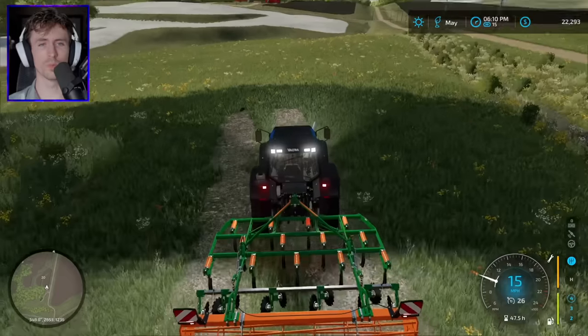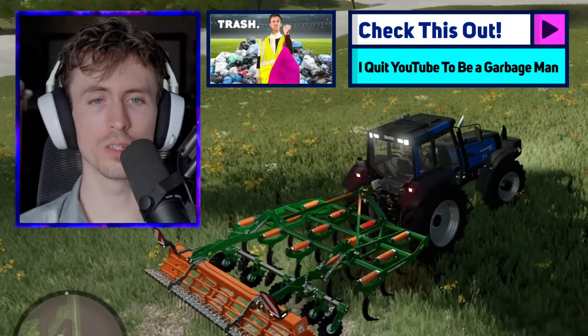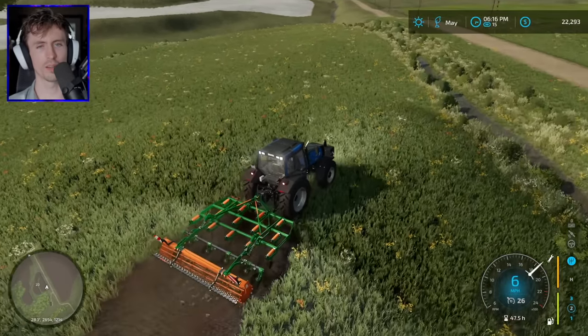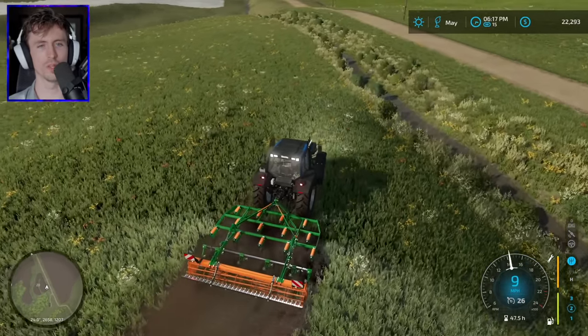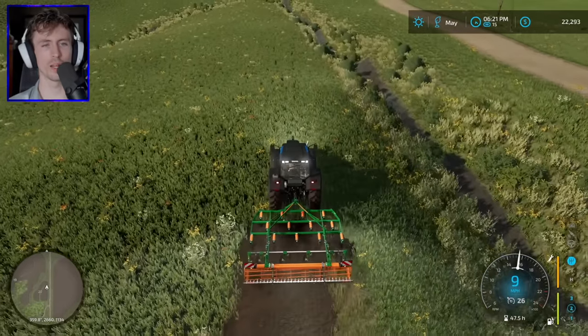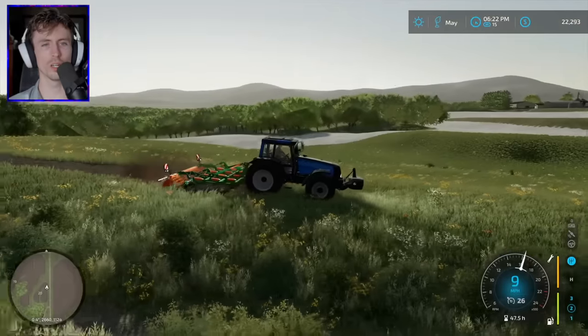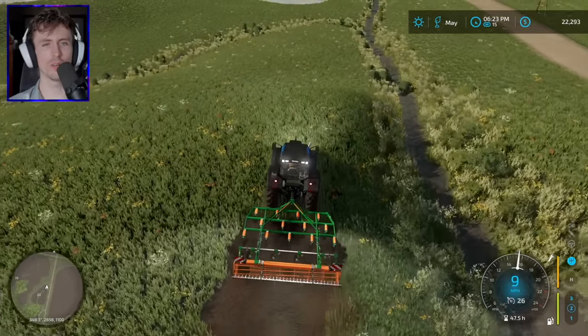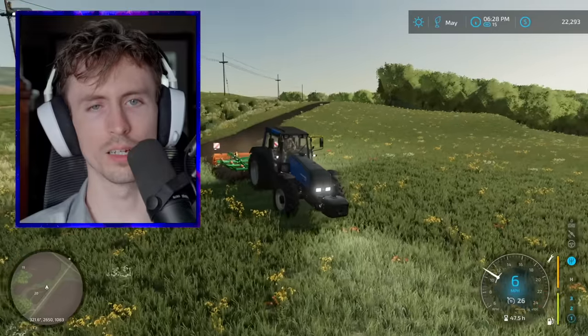You know, this area was once a landfill. If you're curious what that used to look like, check this video out. But we are gonna get to ripping the grass up out of this field so he can turn it into a nice arable cropland. We're gonna do our initial first pass around to kind of outline where we want to go. We're looking at the contours of the land and everything like that, and once we've got that figured out, we will fill it in and collect our paycheck.